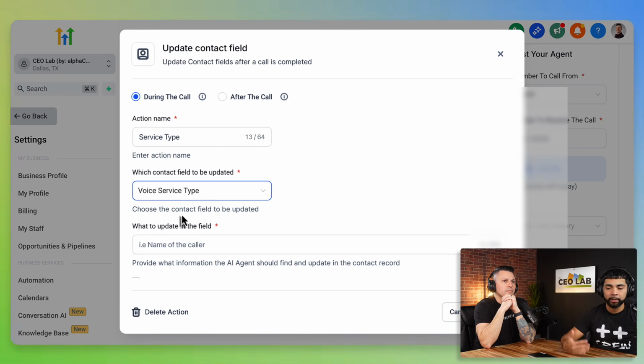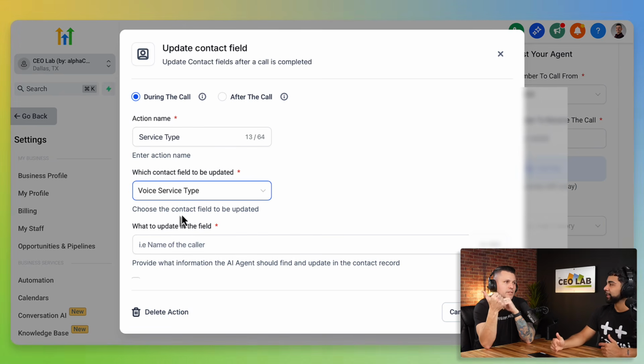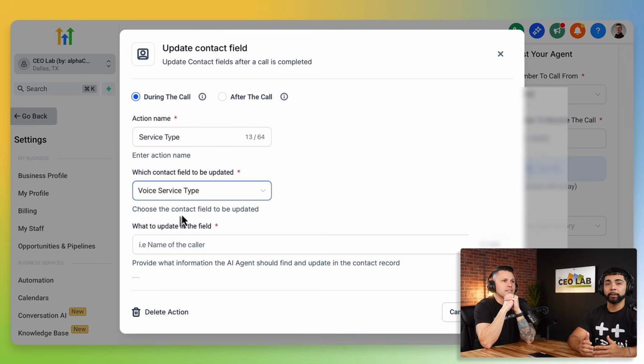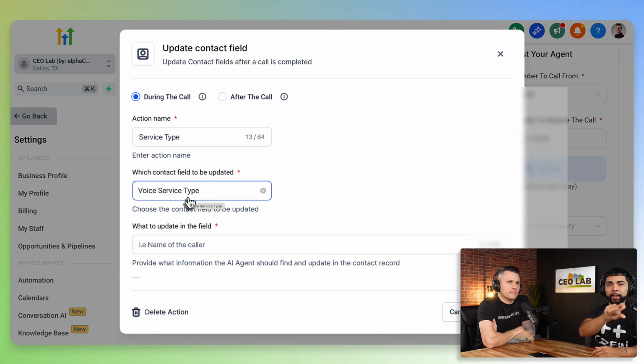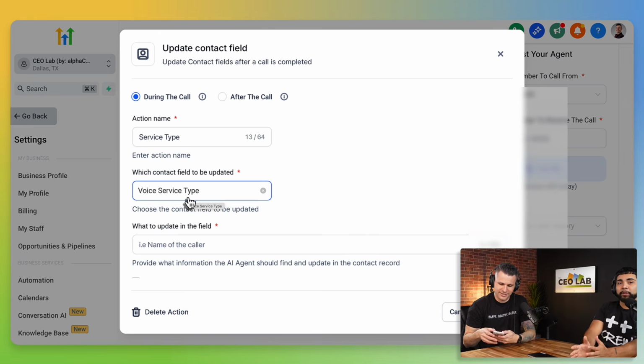Personally, guys, I make separate custom fields for conversational and voice. Text-based or voice-based, yes. I make custom fields for both, and I make different folders for both. On your left-hand side in the contacts section, you'll see voice custom fields and conversational custom fields, and you can label them however you want. This way I can determine that if they came from voice, this is what got updated, and if they also talk to my conversational bot, this is what got updated.